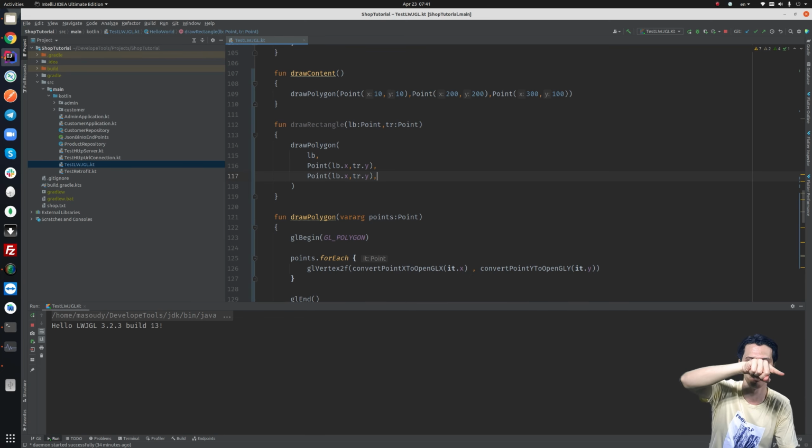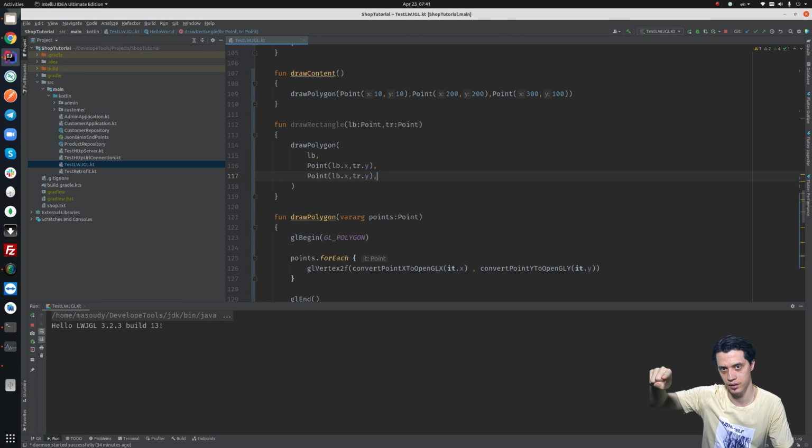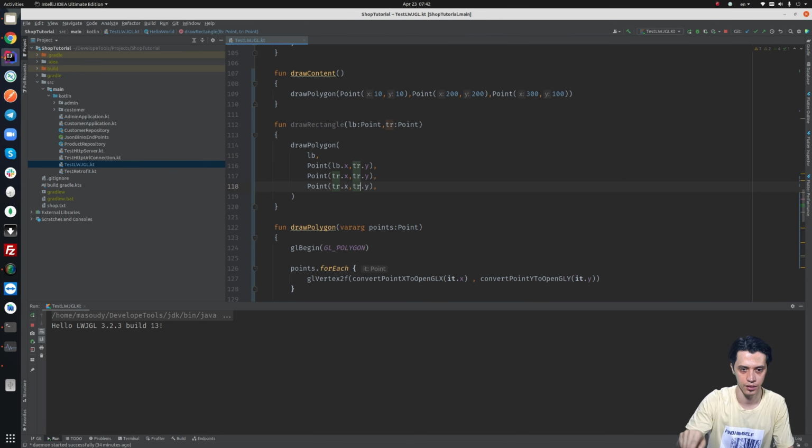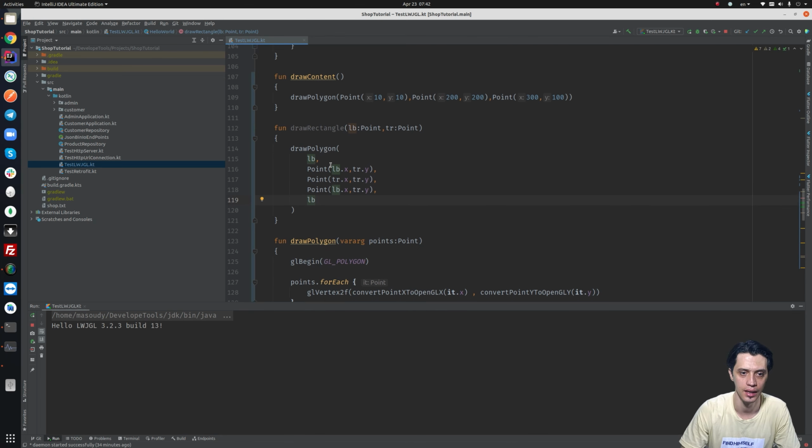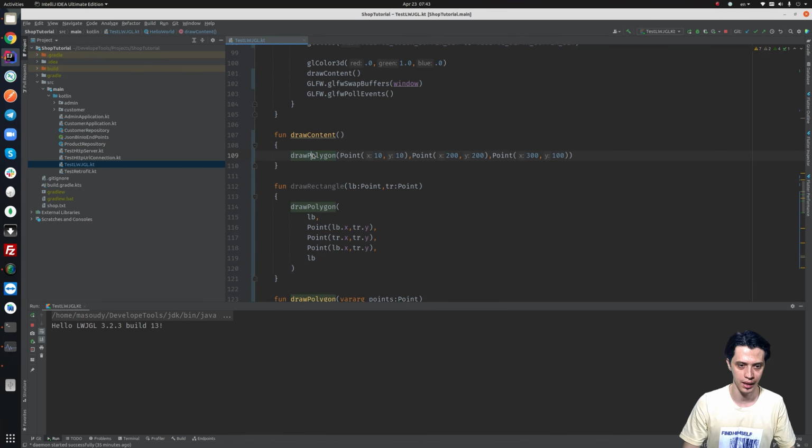So we come in this direction, and for coming to this direction, we have to give the top right X and top right Y. Then left bottom X and top right Y. Then again we have to give the last point as well. Okay, so now let's call this draw rectangle.